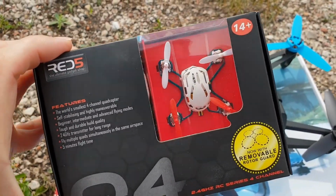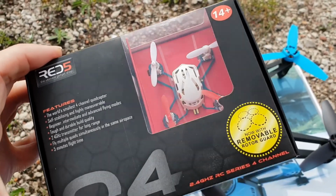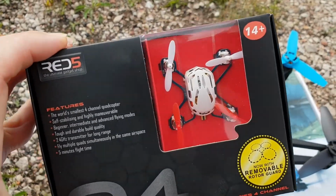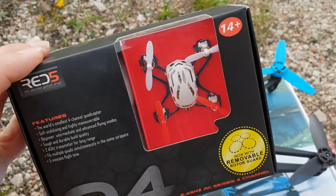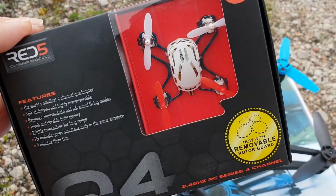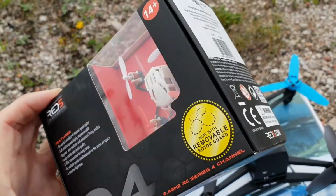This is, it's a Hubsan, but it's the Red 5 Q4 version. It's the world's smallest quadcopter, eh? Who needs a Mavic 2 when you've got the world's smallest quadcopter, eh? What a load of fun this will be. Much more fun than a Mavic 2.